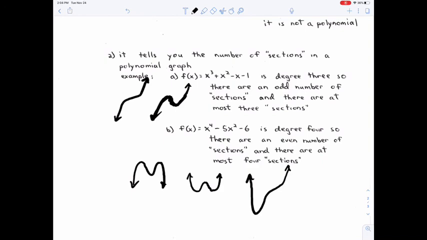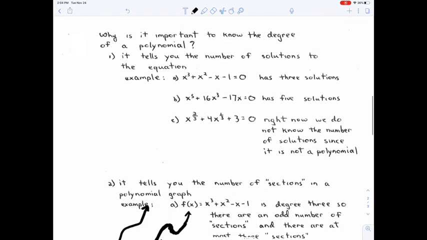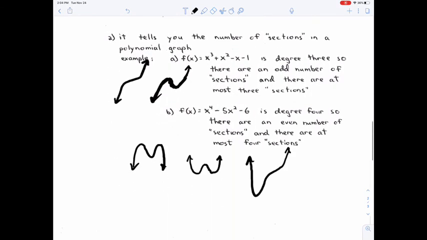So it doesn't really seem to tell you much, but believe me, just knowing that little bit will really help when we solve equations, and also when we end up graphing. Okay? All right, that's it for now. So you should be able to identify if something's a polynomial or not. You should also be able to tell me its degree. And this bit about what difference does it make whether you know the degree or not. In other words, it tells you the number of solutions or number of sections in a graph. That's something we'll worry about as the chapter goes through. But that's the reason why. All right. Talk to you later.